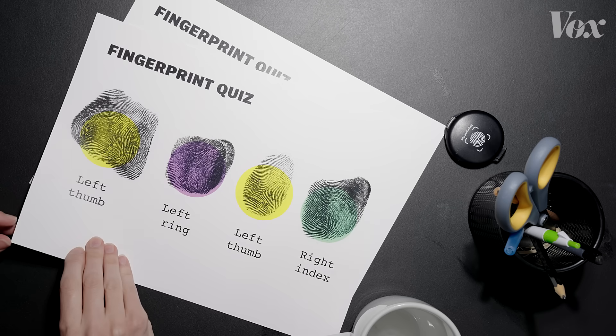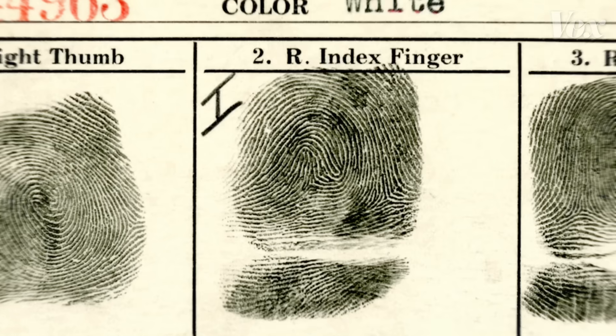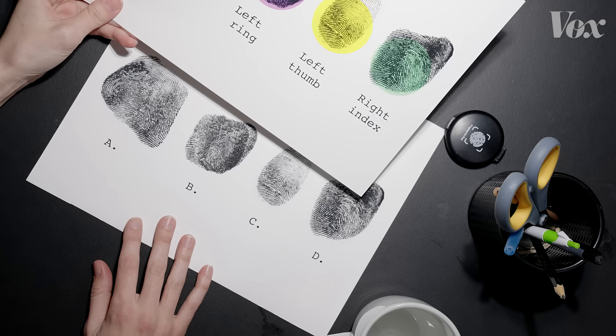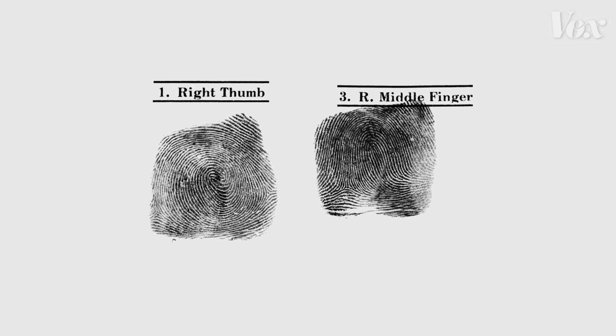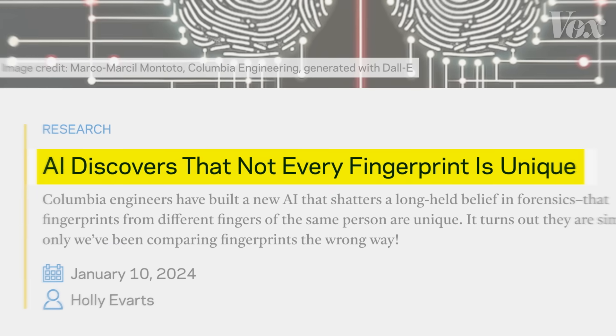What is interesting about this is all of these fingerprints are from the same person. I think we all know every person has their own fingerprint, but each individual finger on your hands is different from each other. Police practice: when you get fingerprinted they'll take all ten. But that makes it seem like it's so much harder to identify if a fingerprint belongs to a person if every single one is different. Without a full reference you wouldn't be able to match one fingerprint to another. But there is a new AI tool that says it can do it — that's what we're going to talk about today.